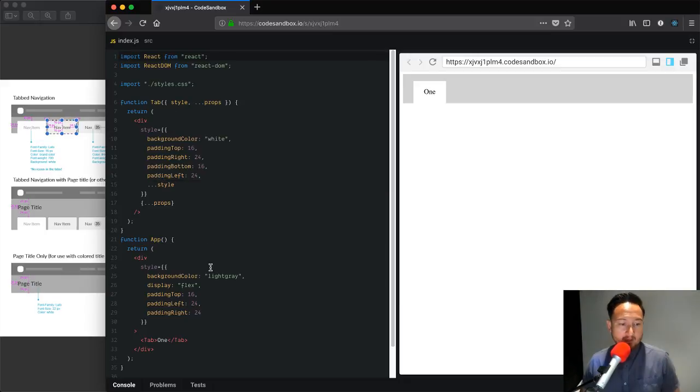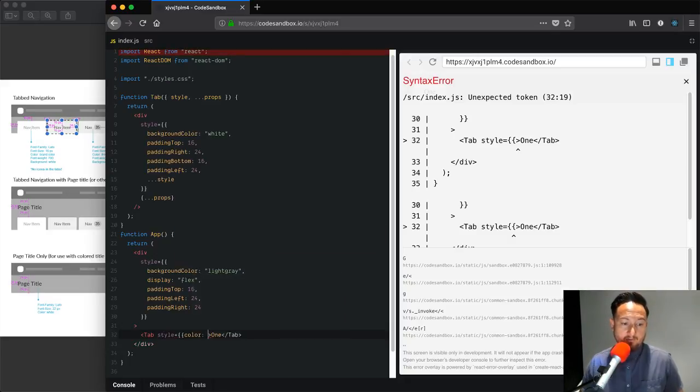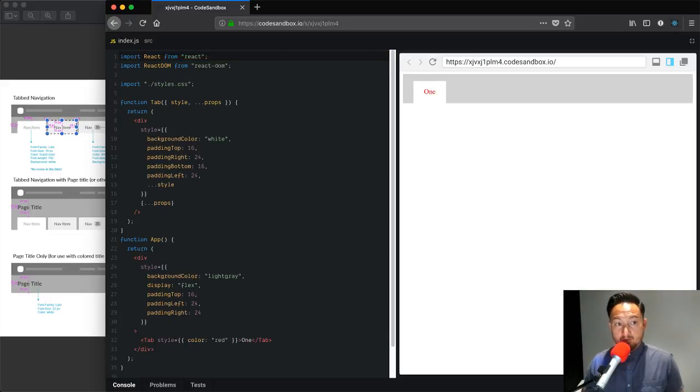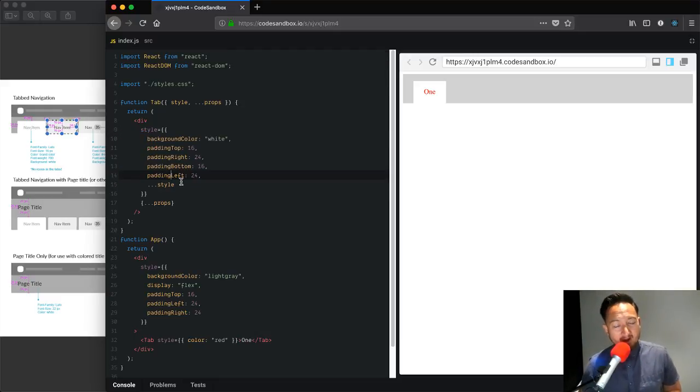The reason being is that I want people to naturally use this API. So if they say style color red, they can do that without having to dive into the implementation of this component. It's a nice thing. This is just something that after years of building shared components, I want people to have control.